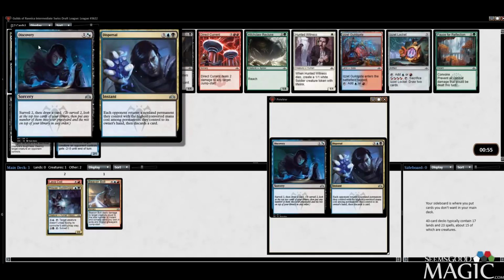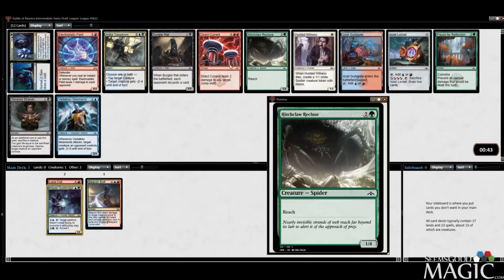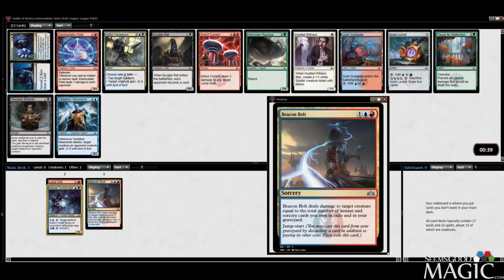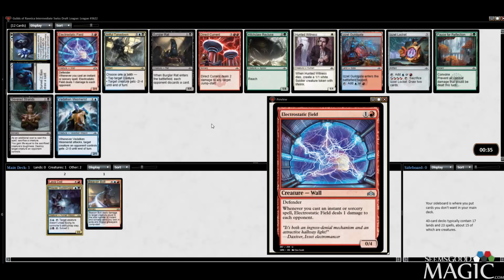Discovery. Surveil 2, draw a card for 2. That's good. Or Dispersal. Each opponent returns a non-land permanent they control with the highest converted mana cost among permanents they control to its owner's hand, then discards a card. Potentially really good. Artful Takedown. Some removal. Probably just taking the Direct Current. Burn spell. Jumpstart. Works well with Beacon Bolt. Hopefully wheel these Electrostatic Fields and we got ourselves a sweet looking deck.